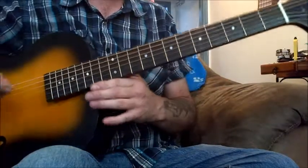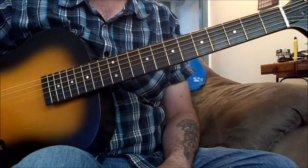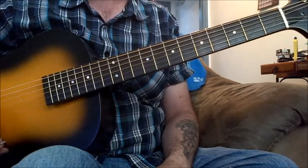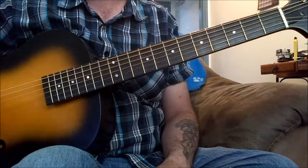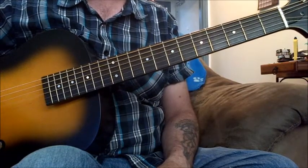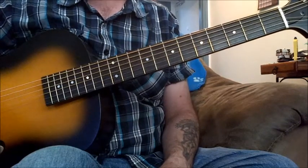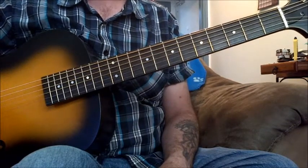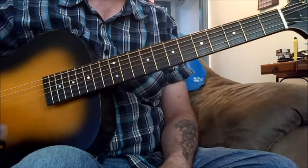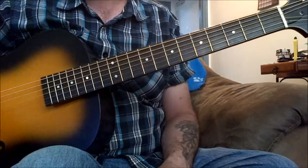Okay, this lesson is going to be on the beginner blues. A lesson for if you're a complete beginner, and I'm going to show some things for advanced beginners. The blues is different things to different people. To some people, the blues is Stevie Ray Vaughan. I love Stevie Ray Vaughan, but it's no place for a beginner to start.